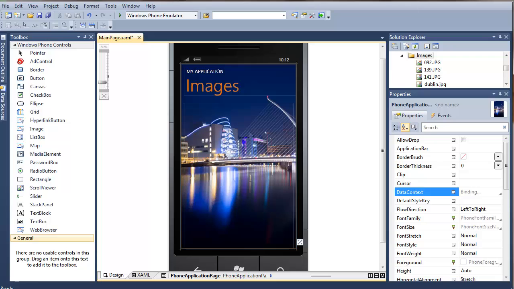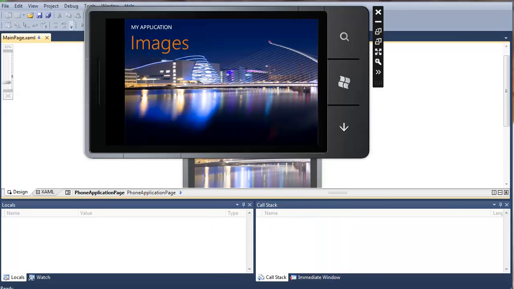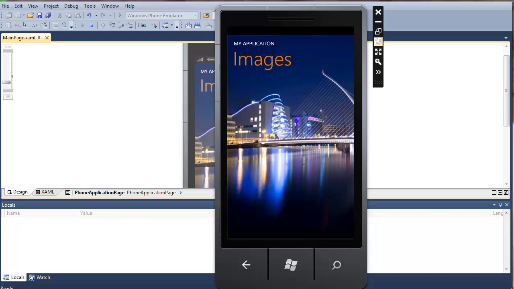So notice that if you do decide to use an image, watch out for the text that could go on or behind that image. Again, if I run that, just to show you how it looks. Okay, that looks fairly well, but how does it look when we turn it on its side? You can see it's a bit skewed. So we might have to take that image and do a little bit with it, or choose another image which could fit that. But what I could do is change the properties of the image. Let me try that now.